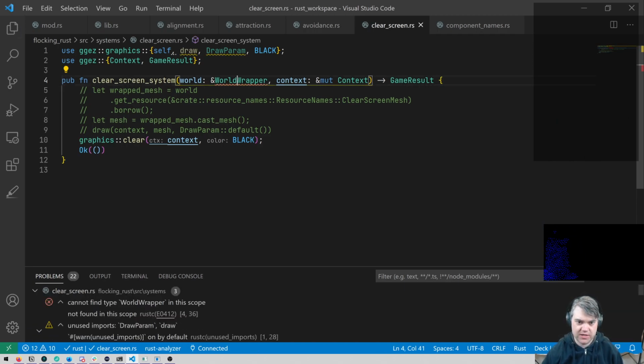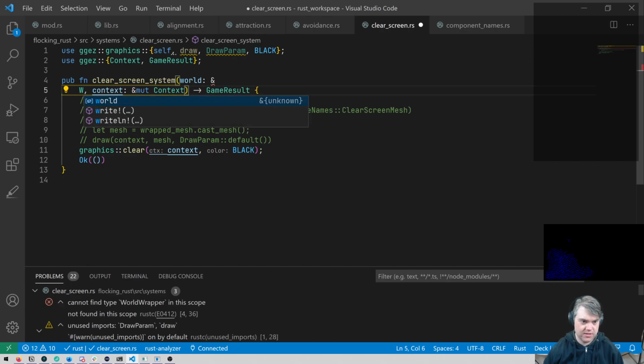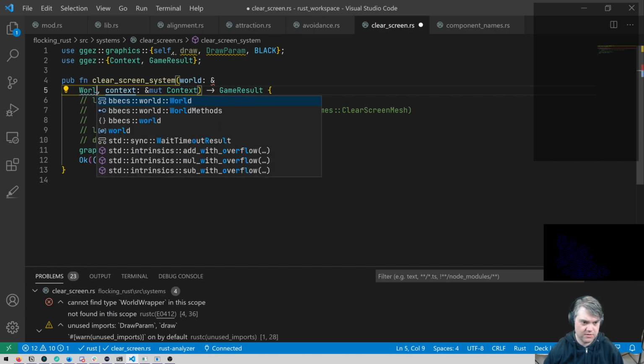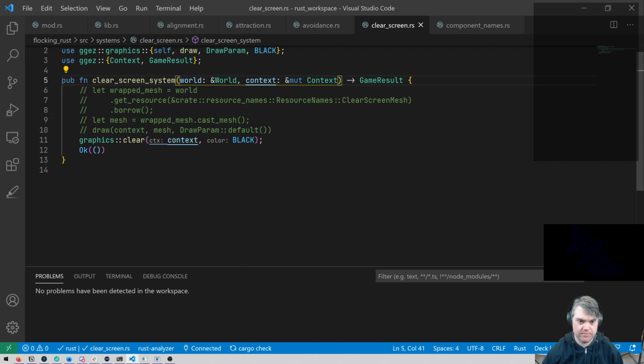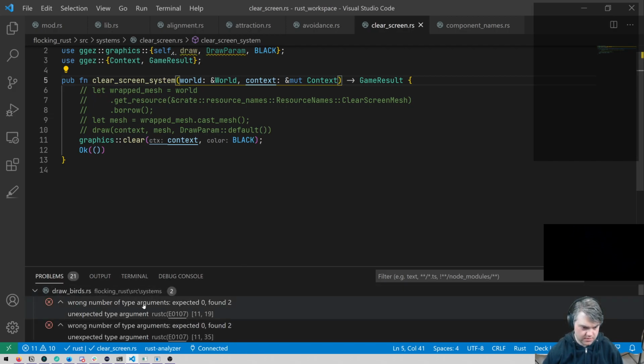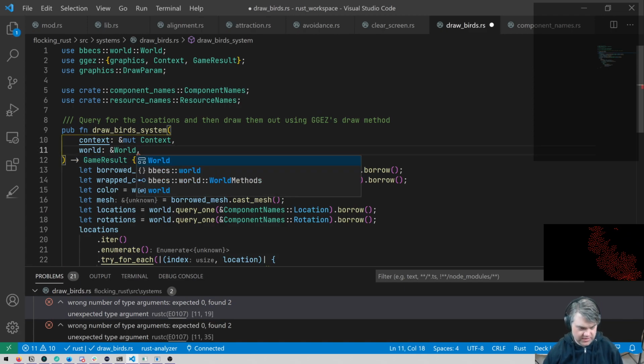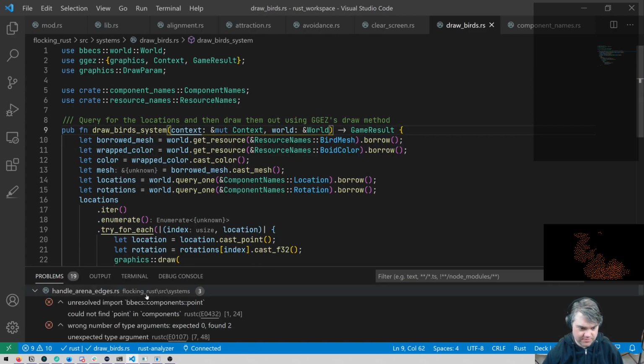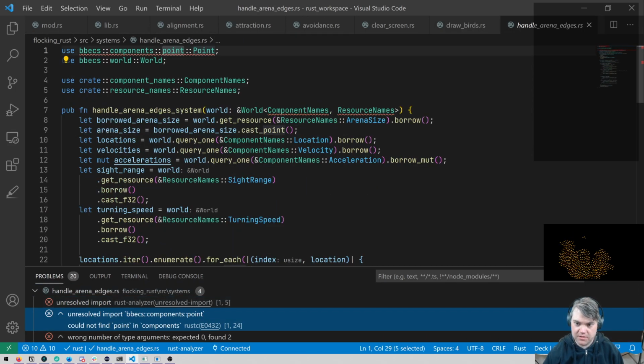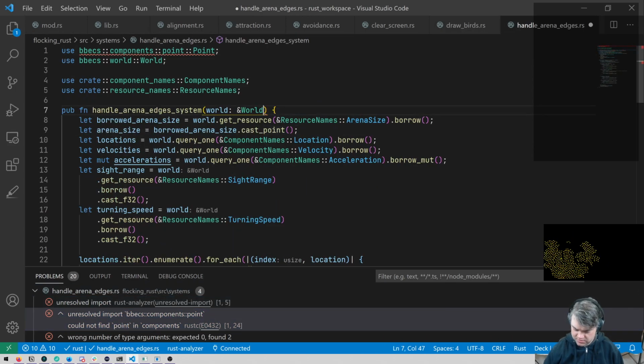Okay, so you go there, and then you are just a world. All right, draw bird system. So now component names. Right, this entire thing, we don't need you anymore. You're just a normal world.